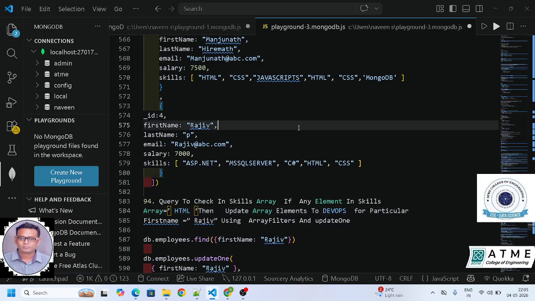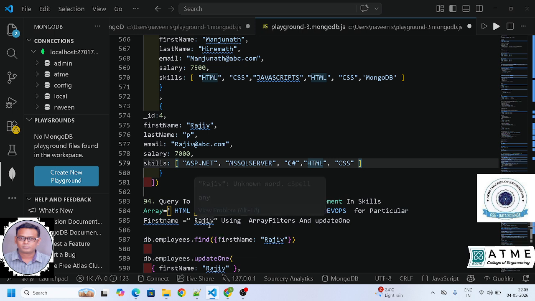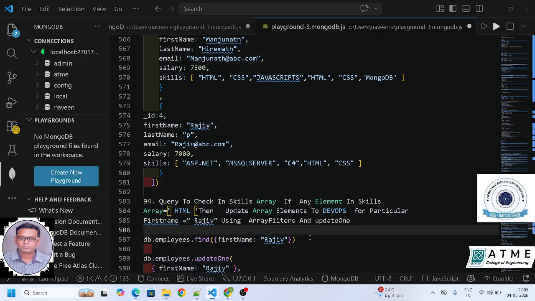If any of the skills is HTML, then you have to update that value to DevOps for the particular name Rajiv. Rajiv's first name is present here. In the skills array you have to check each value, whether it is equal to HTML. Yes, HTML is present here. So this HTML value should be replaced by DevOps for the particular name Rajiv. I hope you got the requirement.